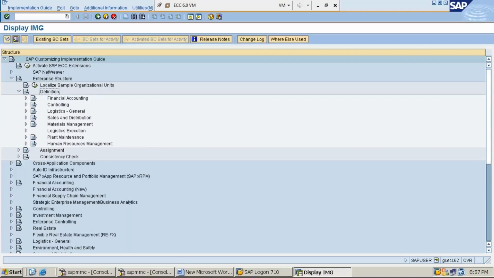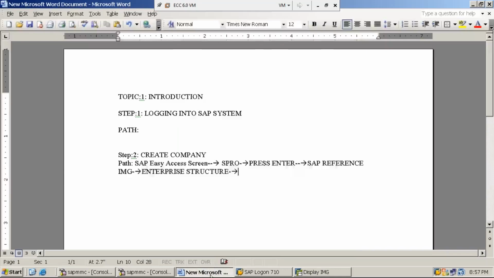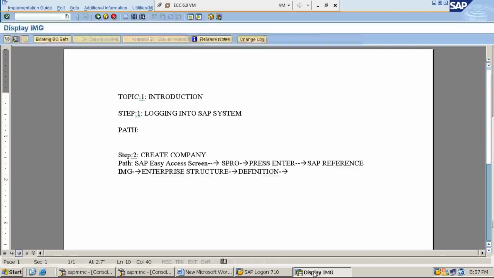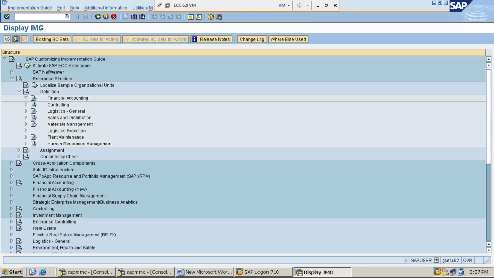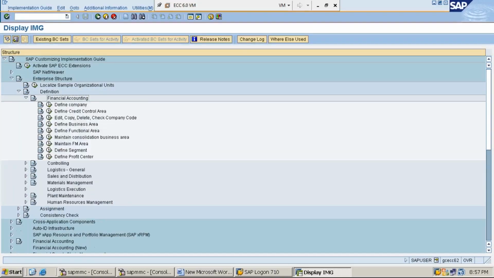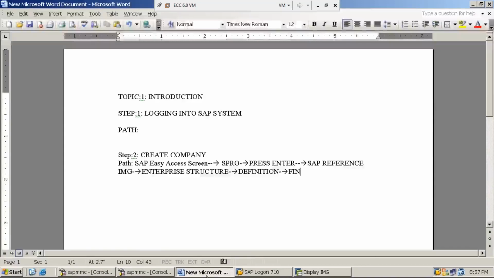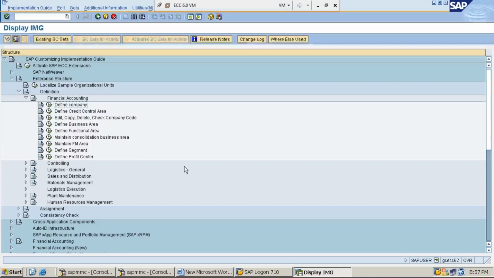Then Financial Accounting. Then Define Company.